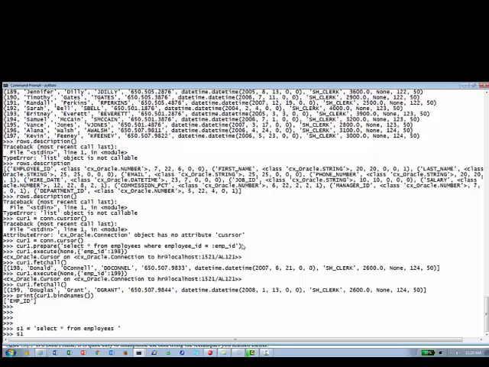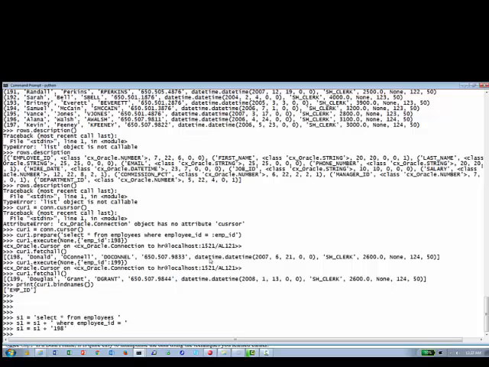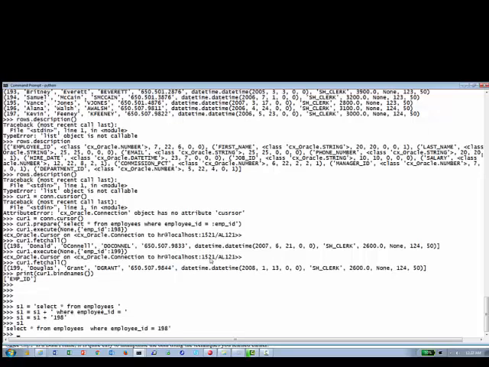So S1 equal to S1 plus where employee ID equal to, I'm going to stop again, S1 equal to S1 plus, here I can't give employee ID, I give 198. So let me see S1. S1 looks like this. This is the string I constructed dynamically.